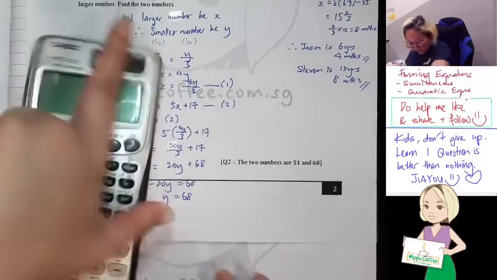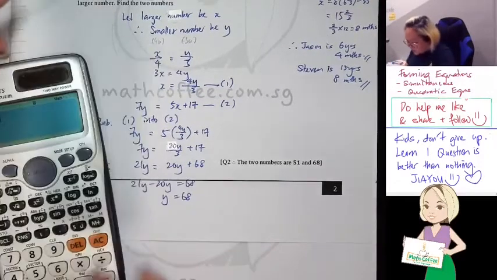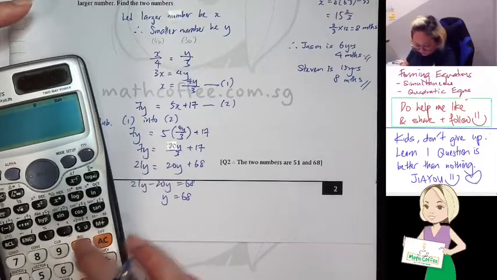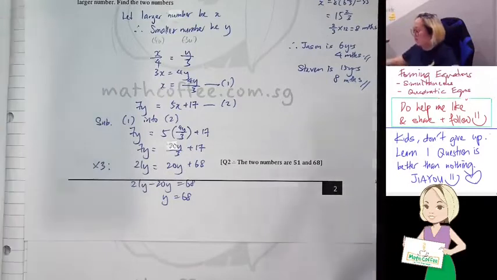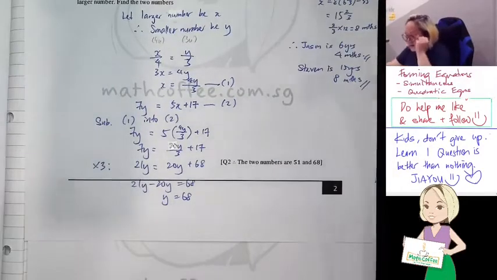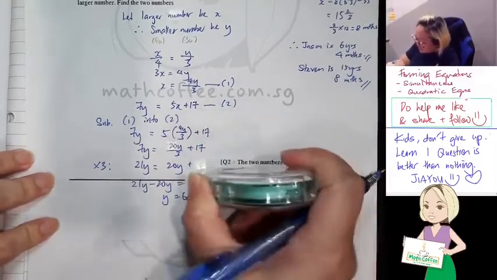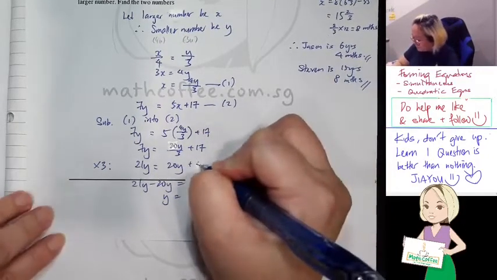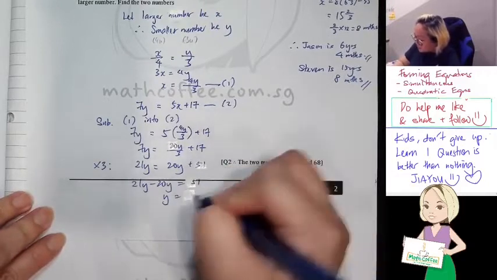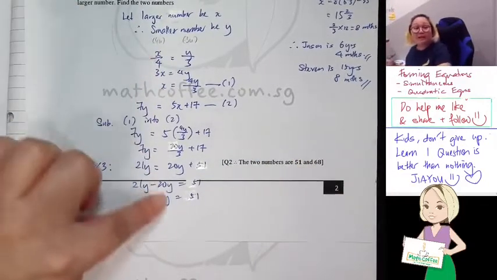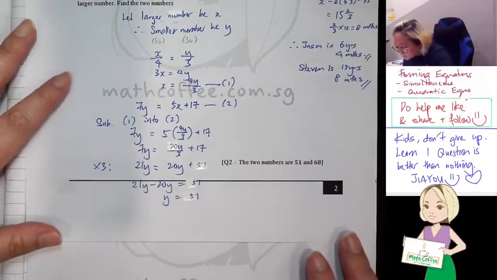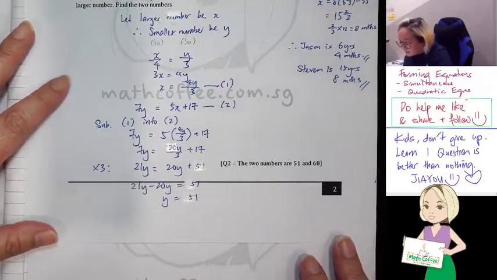Is it? Let me see. 17 times 3. Okay, thank you. I was like, why my smaller number become 68? Thanks for that. Correct, but why am I working? I go and put 68. Okay, so this one is 51. So now it makes sense. My smaller number is 51. Yeah, 17 times 3 is 51.